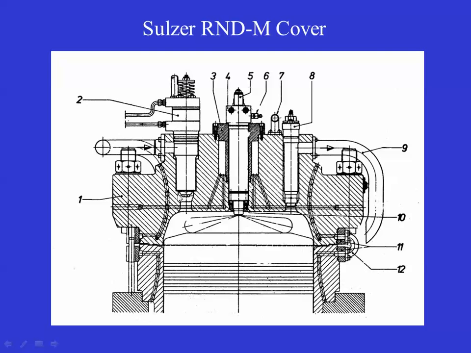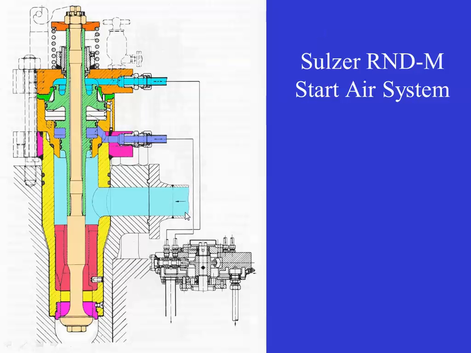The poppet valves on start air valves have been known to break, and literally the poppet will drop off and then enter the combustion cylinder, where the piston strikes it and pushes it up into the cover. That's why they've done this, by the way, when you see these: if this breaks, the poppet cannot drop into the main cylinder. Anyway, on these, this is very similar to what we've been talking about. On the older systems, there's a start air distributor and a start air valve. This particular one had an air signal to open and an air signal to close.